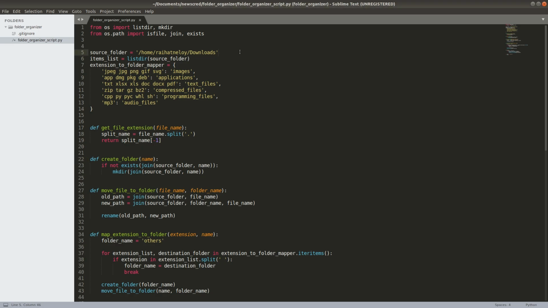In our previous piece of code, we have a fixed source folder. Here you can see that the source folder is hard-coded in our script. As a result, we couldn't manage any directory using this. Let's make some changes so that we can manage any other directories which will be given in the terminal as an argument.